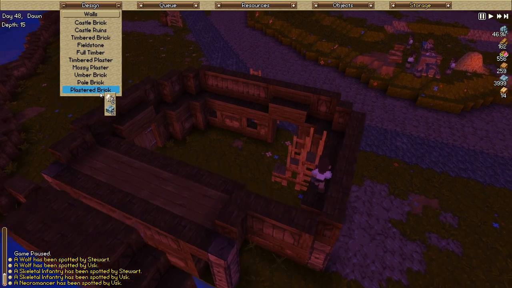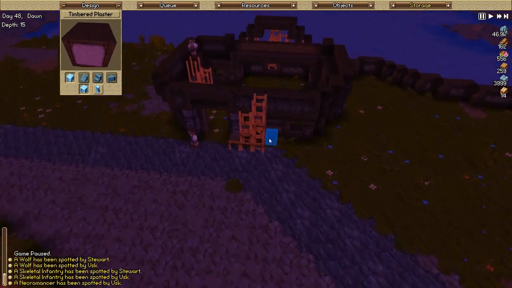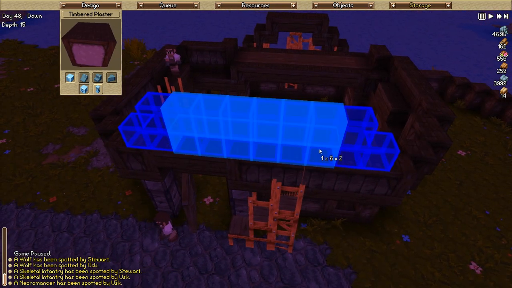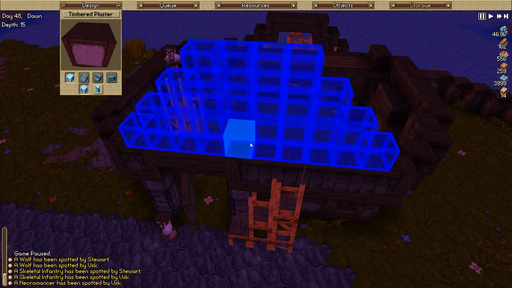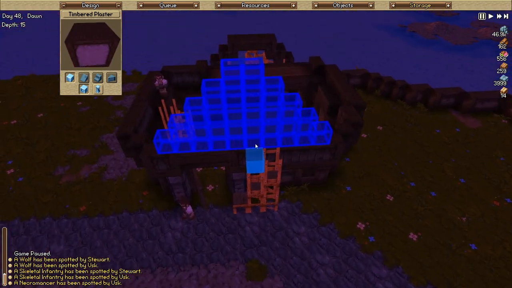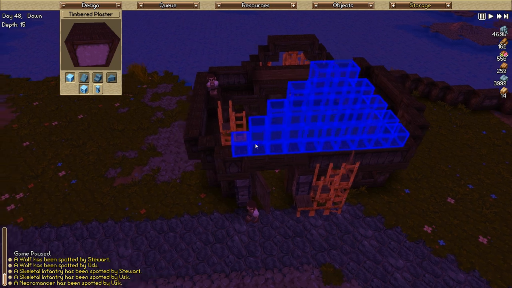Right, so if we go ahead and find ourselves the timbered plaster right here. We want to get the roof set up. So if we just do this. It's quite a big roof, which I'm starting to think might be a downside. Do we want it to be like this, or do we want it to stick out? I mean, the actual roof itself will end up sticking out, so I think that's fine. Yeah, that will work out.